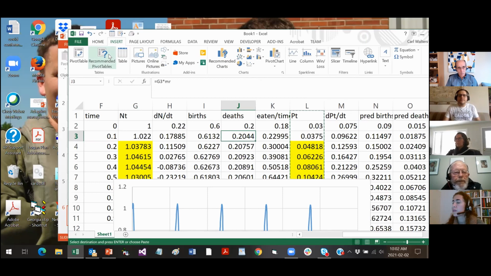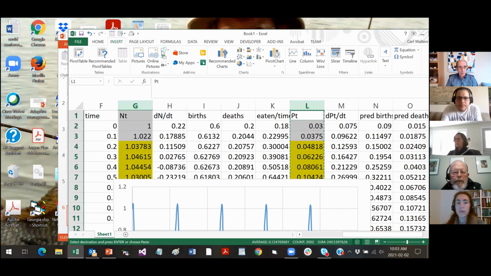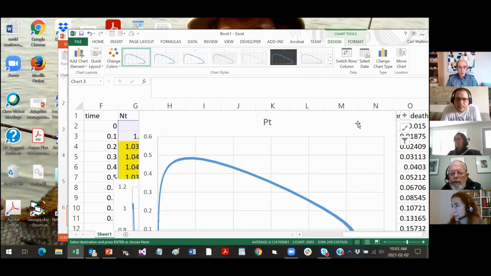Why is it not inserting the chart? I think it'll be all the way to the bottom. Somewhere else, yeah. Probably it shouldn't be. Four of them down there now. Oh no, there it is.